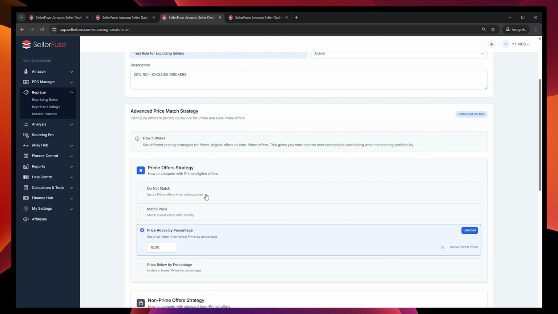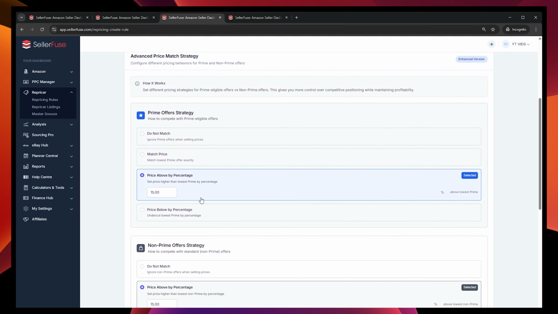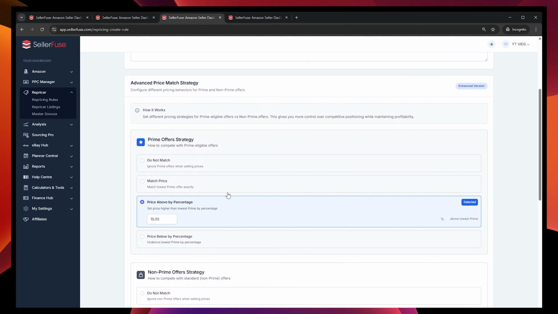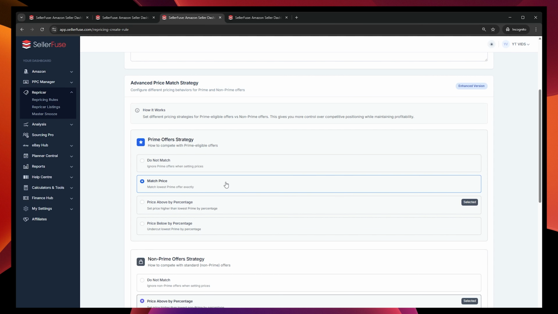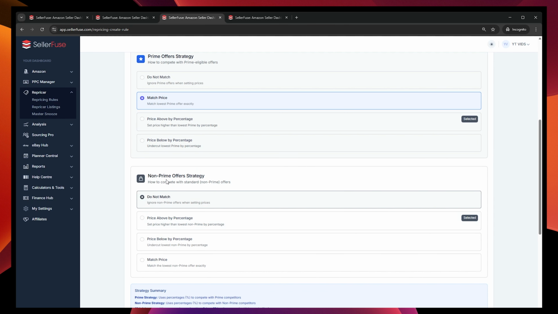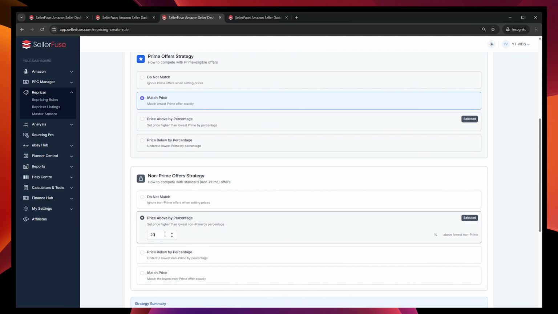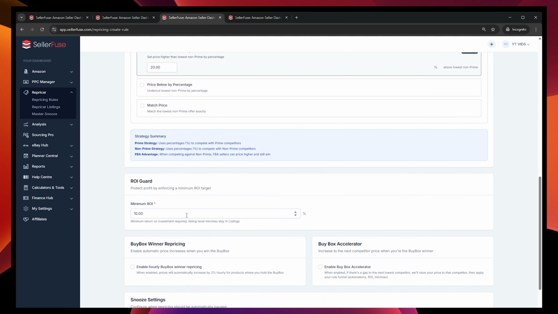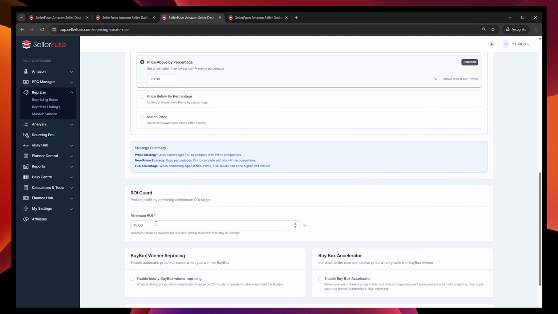Now this is a section, again, this isn't all final design, so even though the repricer has been released, I'm going to make it an even better user experience. I want to make it so it's faster for you and it's really easy to understand. But what we've got so far is prime and non-prime. So what a lot of you will likely do is match your prime offers, and you will either not match non-prime, or you will price above them by a good 20-25%. Now I'm going to explain why later, but let's say we call this 20% rule.